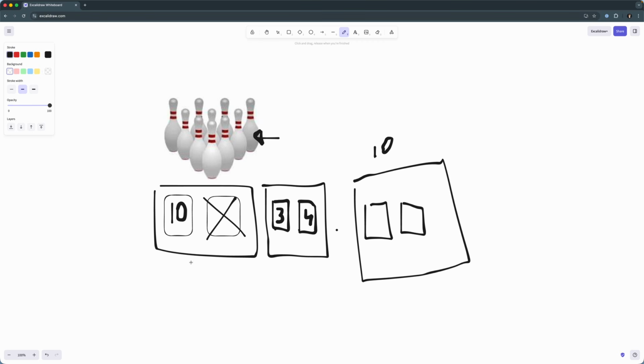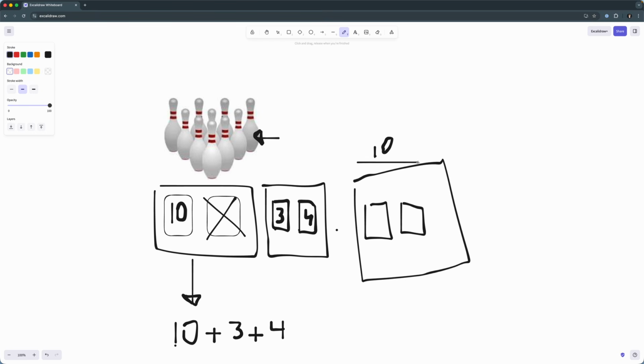And if we calculate the strike frame score, it will be 10 plus 3 plus 4. So we add the next 2 rolls to the frame where we had a strike. We can apply that to each frame, and then you calculate the total score of all the frames, and that will give you the score of your bowling game.